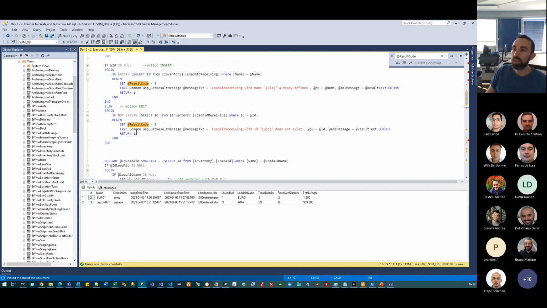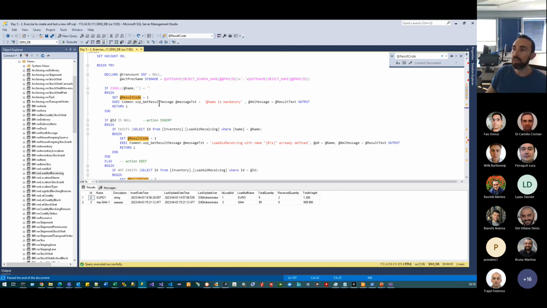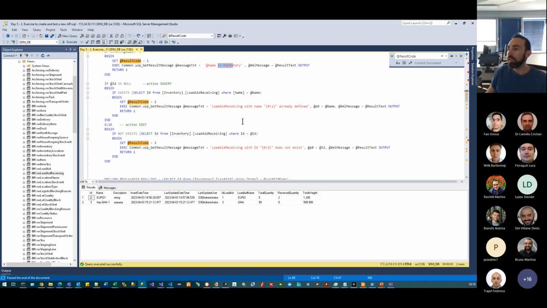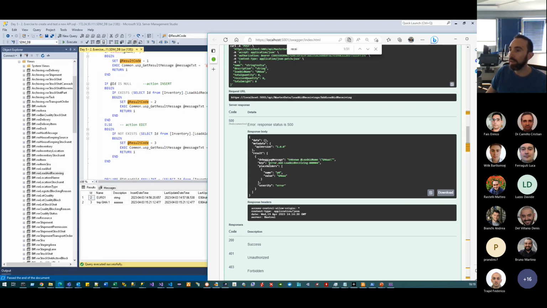So you see that we are using a different result code for every error. In this way, the translations will work properly, since this key contains the proper result code, and it's possible to translate each error in the way that you want. The debugging message is used to read the error directly in the web UI, but this will be shown later by my colleague.